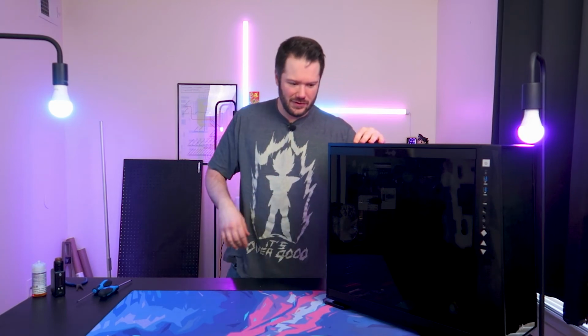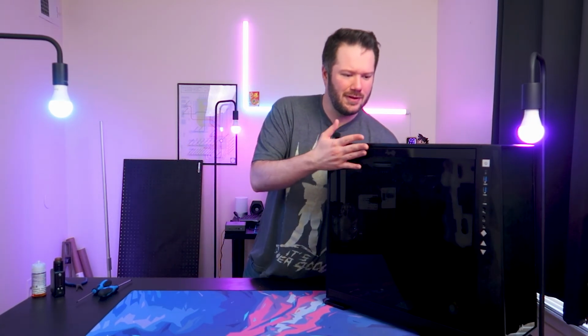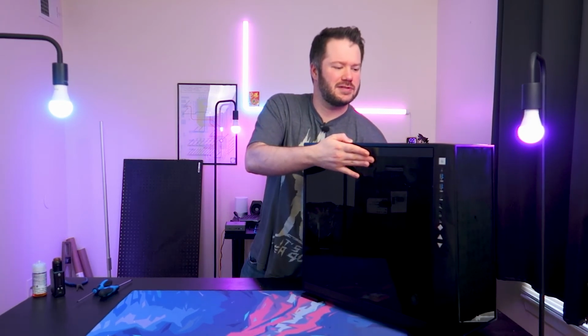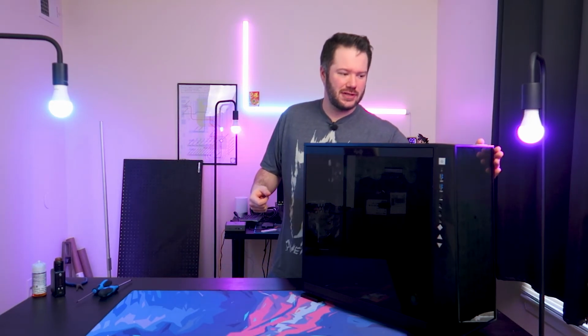Today we're looking at the InWin 309 Gaming Edition. This is a kind of chimney style design. We'll get some more close-ups here in a bit, but it definitely intrigued me when InWin sent it over, not only for the panel that it has on the front, but the fact that this case ships with a little controller. Now you ask, why would a case ship with a literal gamepad controller? That's because the front of this case is actually a panel that you can play little games on.